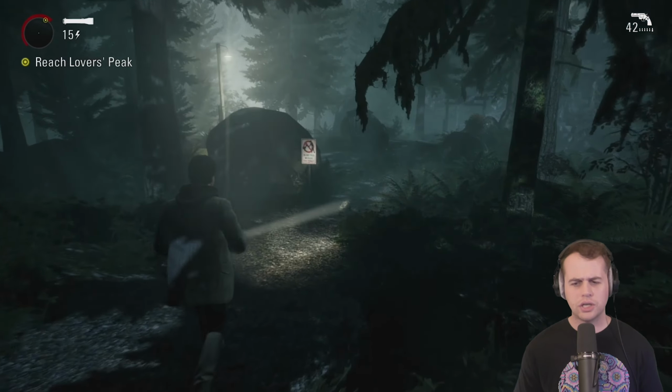The cool thing about focusing with your flashlight is that they are stunned for like 2 seconds. So if you hit them with your flashlight and then run away, you stun them for 2 seconds and it's good. Okay, I think at the intersection over here, oh my God.